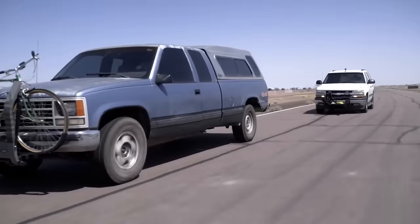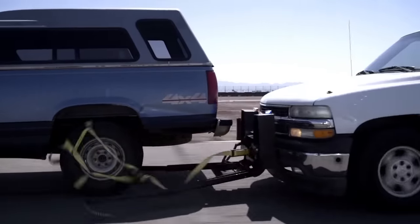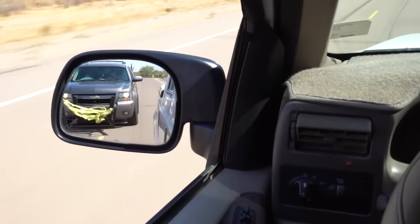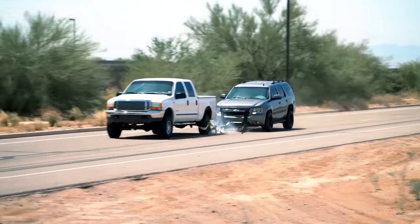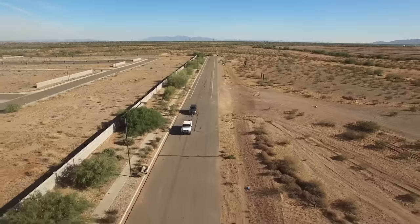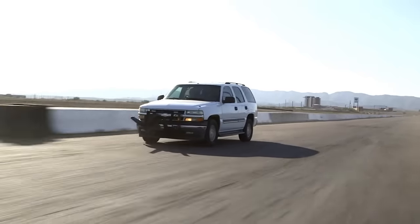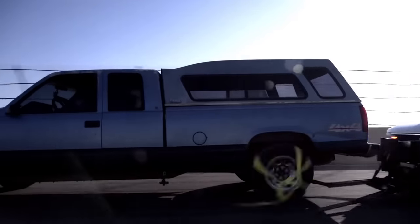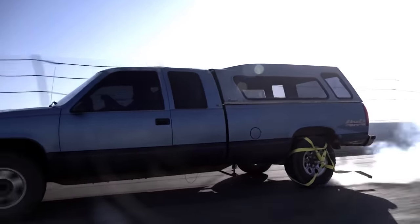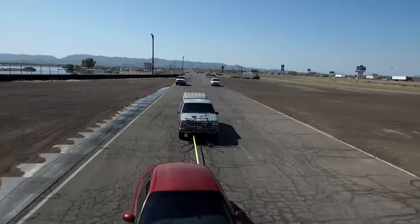A great option is this portable system from the US, which is installed on the front bumper of a police car. During pursuit, it allows the police officer to stop the offender in a few seconds without losing control of the situation and without endangering other road users. It happens in two steps: first the wheels are entangled, limiting their spinning, and secondly the police car brakes, forcing the other car to stop.